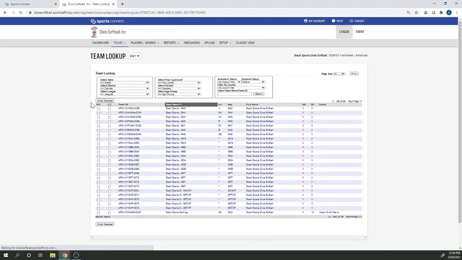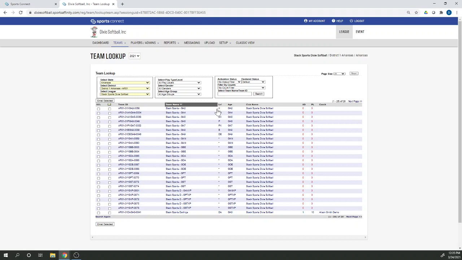When you go to Team Lookup, you will see all the teams that you franchised for the 2021 season. You will notice the Team ID column as well as the LVL column, which stands for play level. If you have 10 players that need to go on the same exact team, all 10 of those players will need the same exact team ID listed with their information on the upload sheet. They also will all need the same exact play level code in the play level column on the Excel upload sheet.